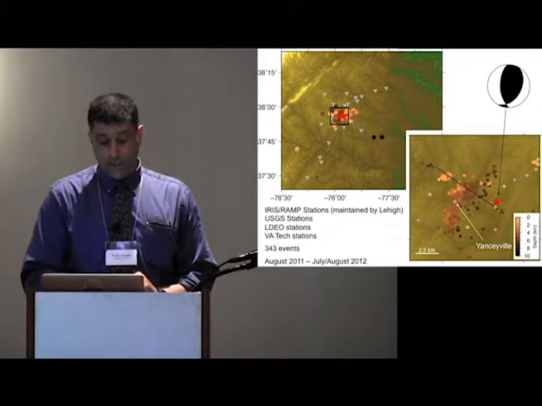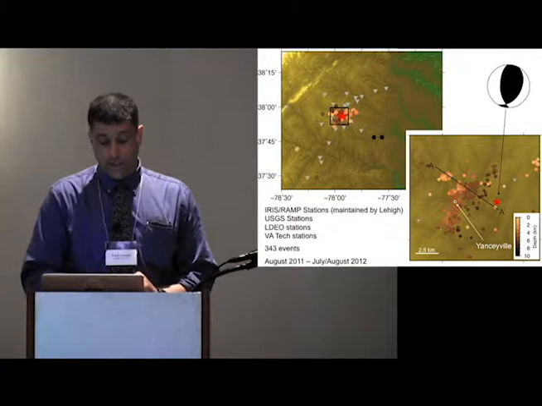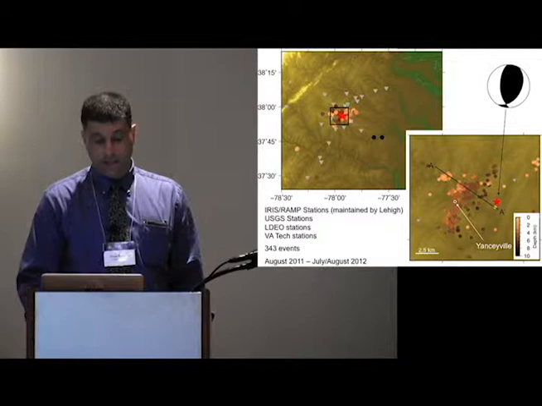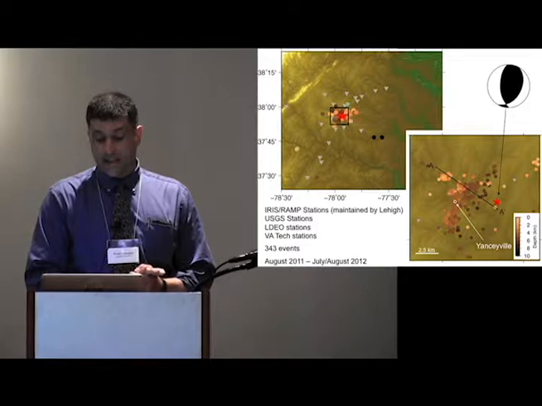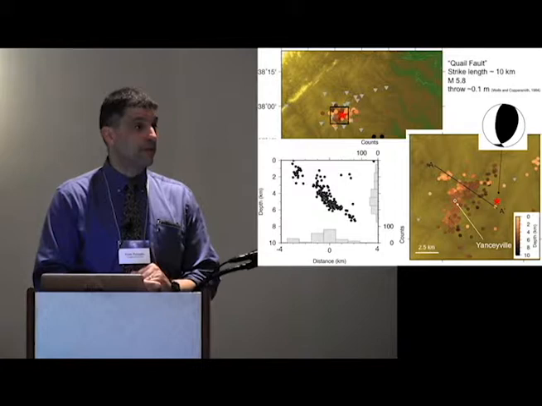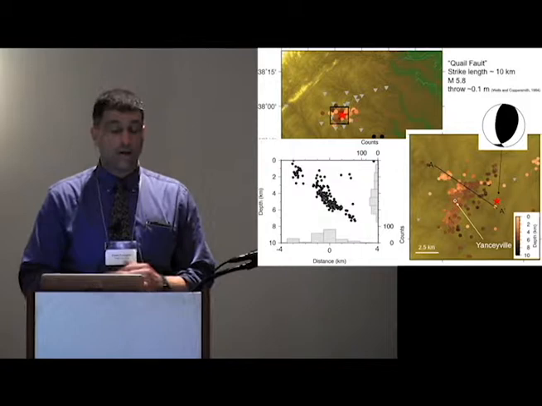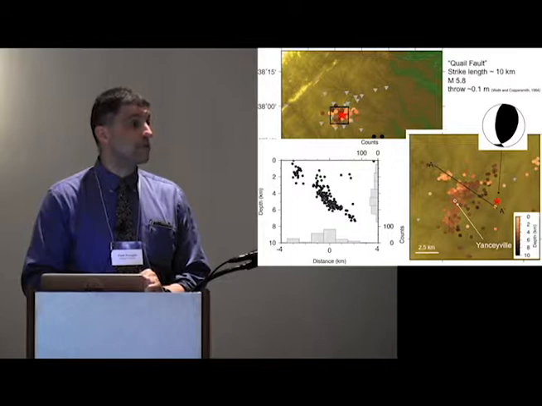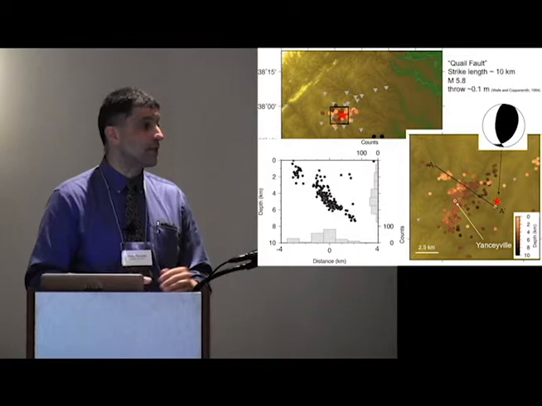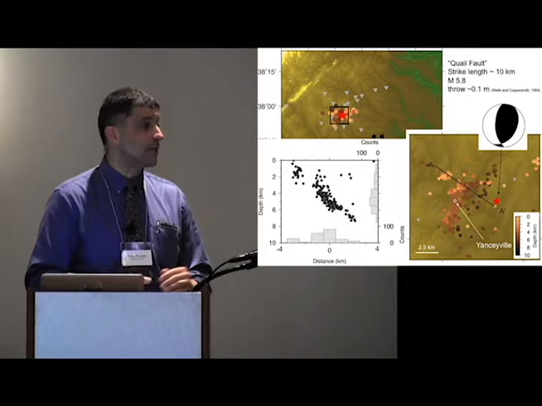Following the earthquake, a lot of groups got seismometers in the ground, and what we're showing here is one year's worth of aftershock data. These aftershocks very nicely define a fault plane. To get you located, this right here is the James River flowing down to the fall zone, and Richmond, Virginia is right here. The fault plane is dipping back to the southeast quite steeply at about 54 degrees, and it has a strike length of about 10 kilometers. There is no surface rupture that we've been able to identify. We would suggest there would be on the order of 10 centimeters of slip for an earthquake of this size and strike length, using average scaling relationships.